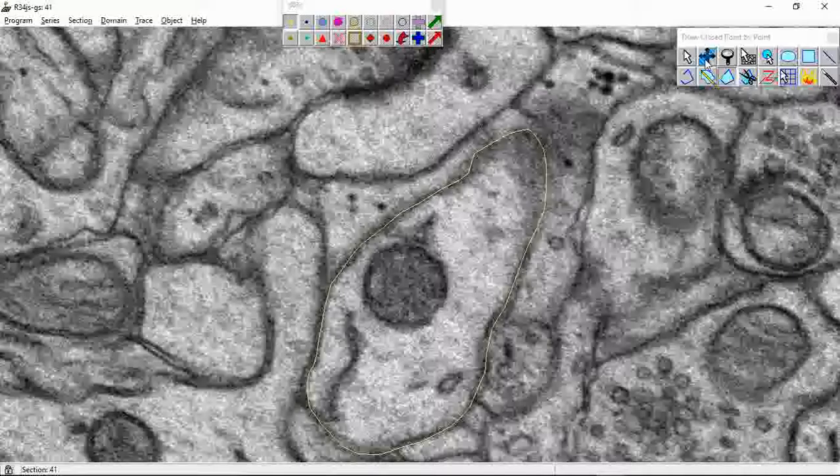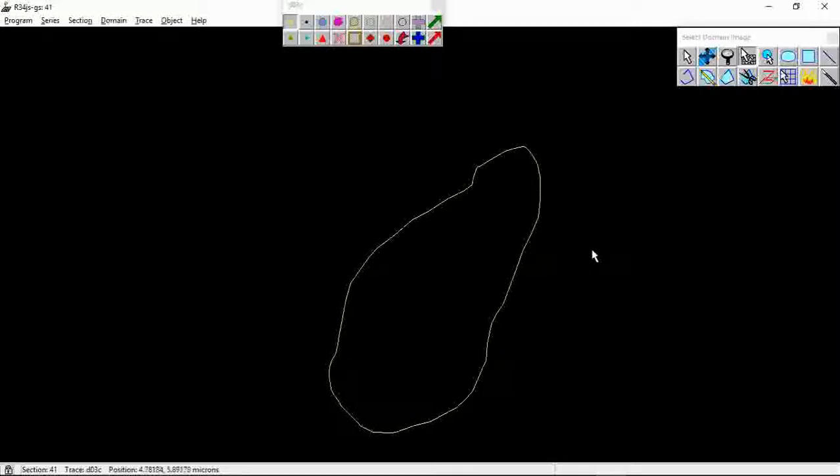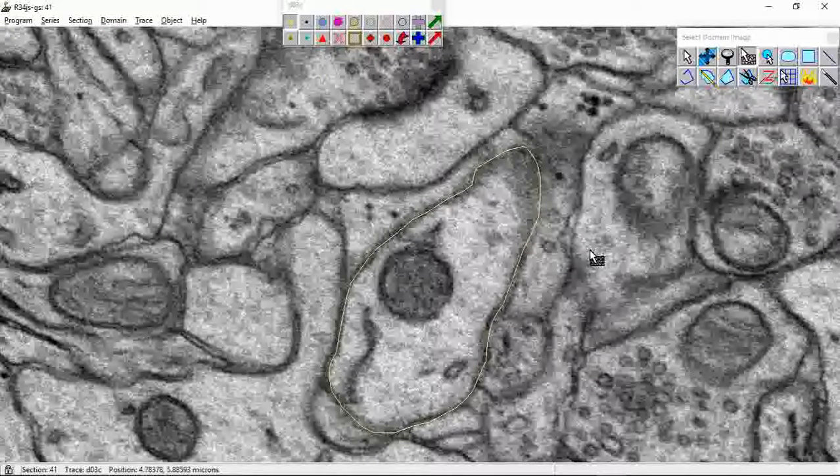And sometimes you'll find when tracing that you don't really know if you traced the membrane correctly. So another useful tool is this select domain image tool that has an arrow on top of what appears to be a neuropil. And if I left click using that tool, then it hides all of the traces on this section. However, you have to be very careful with this tool, because say you scroll up and then scroll back down, all of a sudden the image is gone. And you can get it back by right clicking, but it can be a pain sometimes.